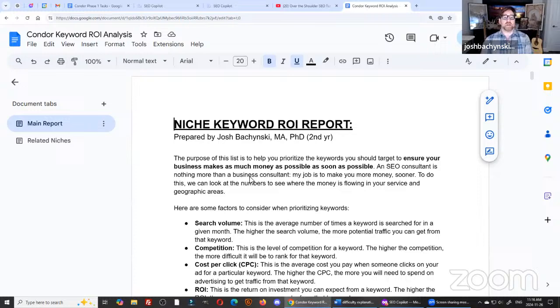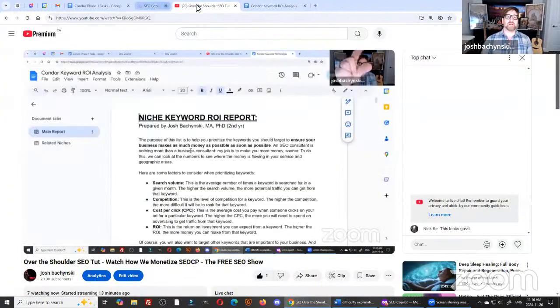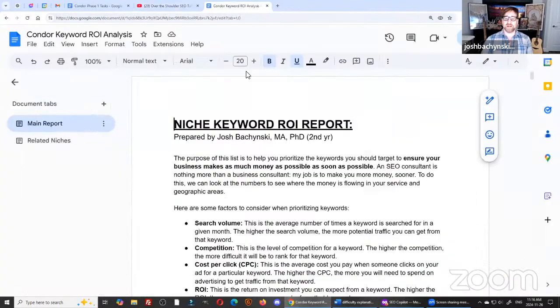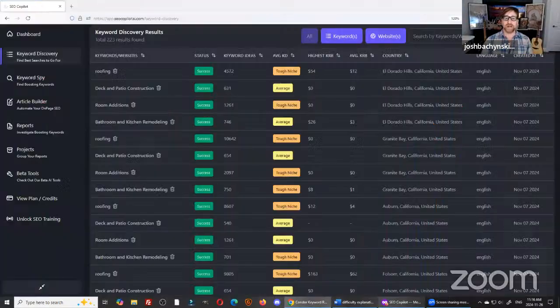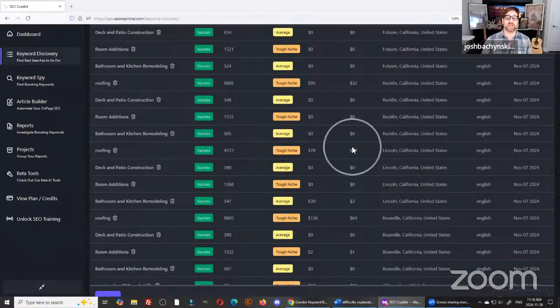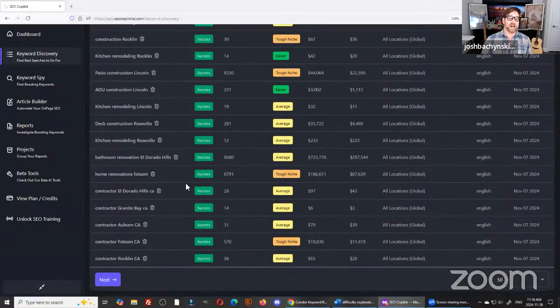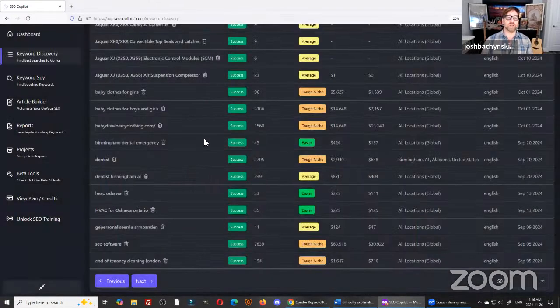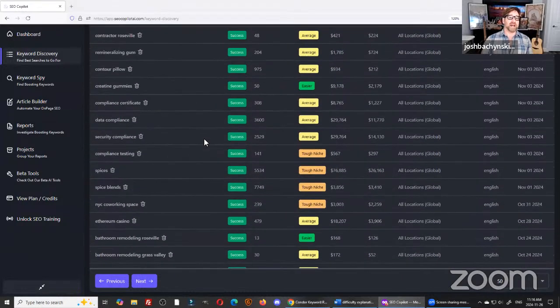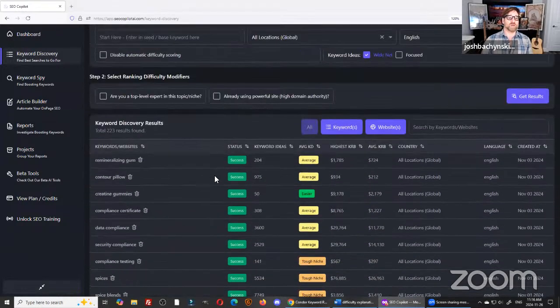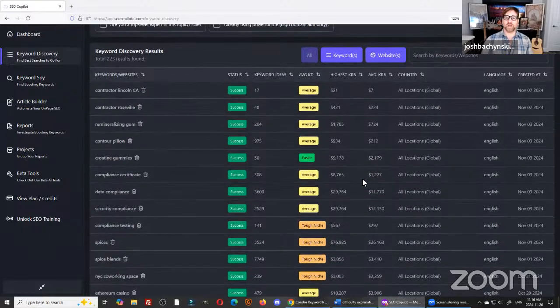And I knew it would be easy enough for me to do using SEO Copilot and its various features. Now, I did not use the new page audit feature for this. This was all, as you can imagine, keyword discovery. This is where I did all of these, right? I asked them, what are all the services you offer? And what are all the areas you want to offer it in? And I ran them all.